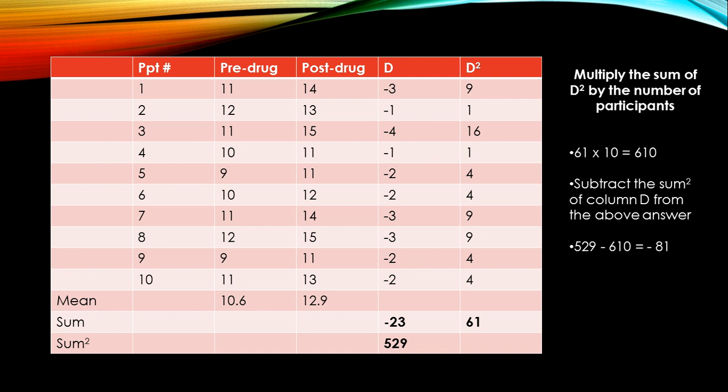And I should have pointed out, I forgot to say earlier, in the D column, where you've got 3, 1, 4, 1, 2, 2, etc., they're all minus numbers. They're minus numbers because the numbers in the post-drug condition are higher than the numbers in the pre-drug condition. If the numbers in the pre-drug condition were higher than the numbers in the post-drug condition, those numbers in column D would be plus, would be positive, rather than negative. The negatives and the positives show you which direction, whether condition A is higher than condition B, or vice versa. They just indicate the direction of the pattern. And if the two numbers in condition A and condition B were exactly the same, then the number in column D would be 0, which is a neutral number, neither higher nor lower. Just 0. It's exactly the same.